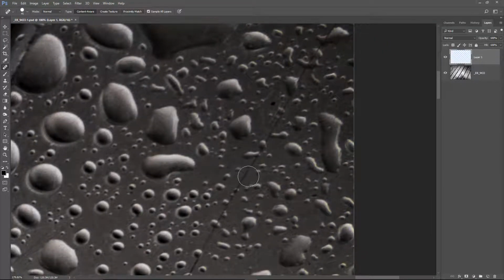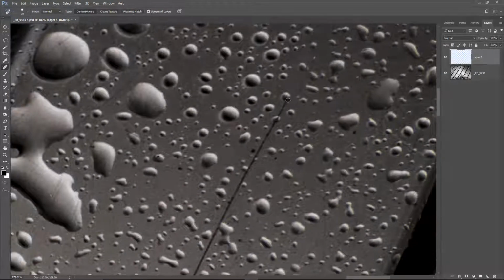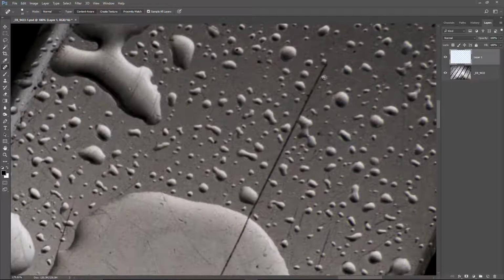Let me start somewhere down here, I think. I'm going to make my brush quite small. I'm just going to try a small area. I'm going to click, hold my shift key, and click down here. Now I think once we zoom out we wouldn't have any problem with that. But what you can do sometimes with the problems we're having here is just do small sections, because then if something goes wrong, see we've got the line going through there, but that's not going to be spotted. So you can see I can click, hold the shift key, and I can do all of that repair in a straight line. A couple of other little marks there.